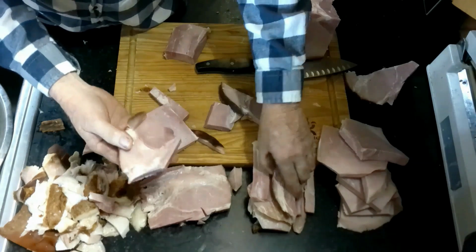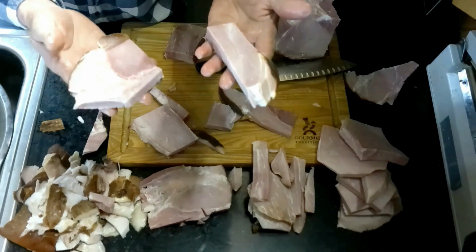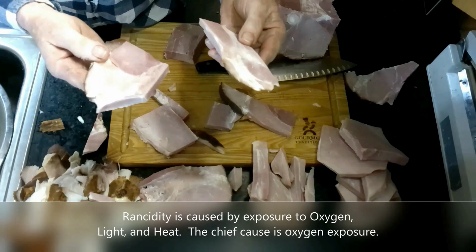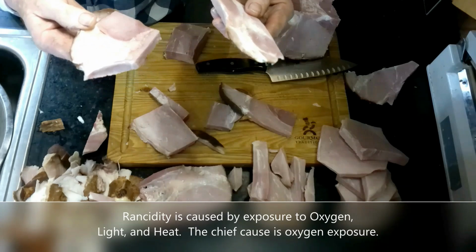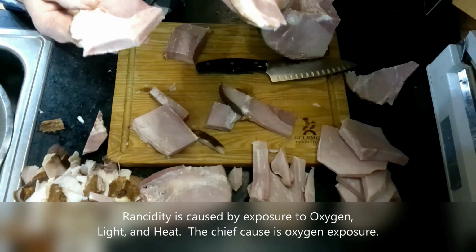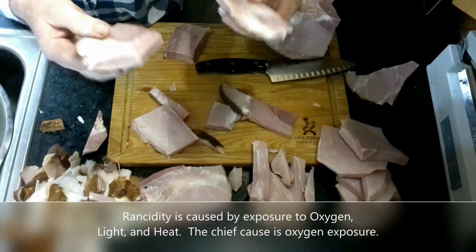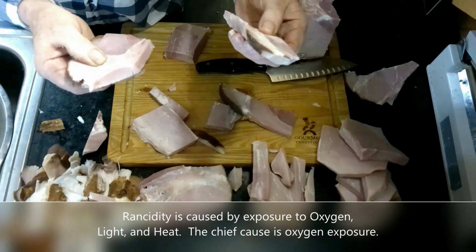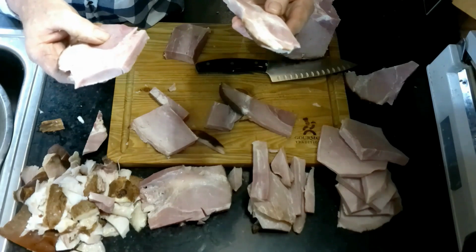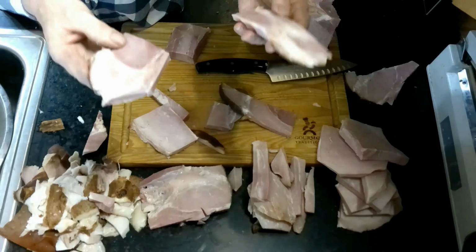Now, these two categories, the ham that has the fat on it, don't try to freeze dry it because you're just going to get yourself into a world of hurt down the road. When you freeze dry and preserve the ham with any type of fat on it, whether you use a Mylar bag or you use a jar, when you use an oxygen absorber, it does not take the environment down to a zero oxygen environment. It gets pretty darn close, but it does not get to zero. Any amount of oxygen with fat in it is going to cause your fat to go rancid. And when that happens, it's going to generate hydrogen sulfide gas and methane. So don't try to trick yourself into doing it. Just avoid it as much as possible.